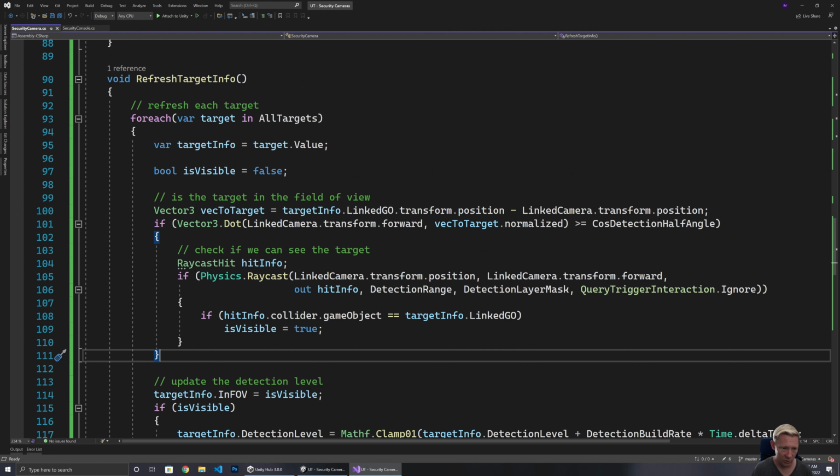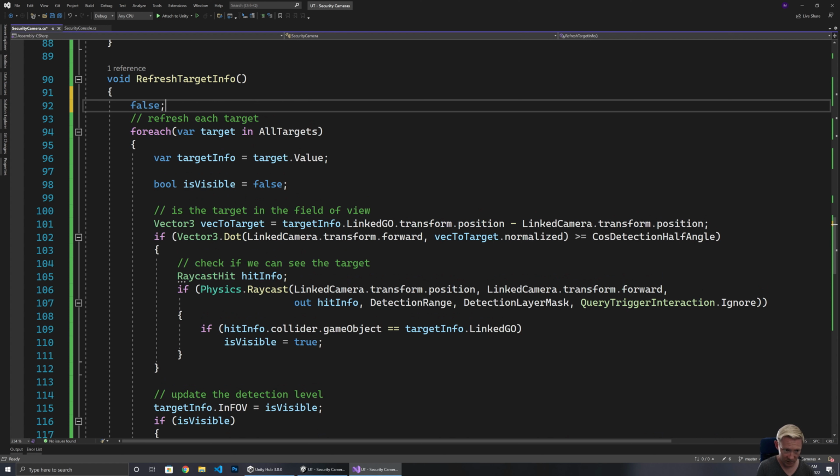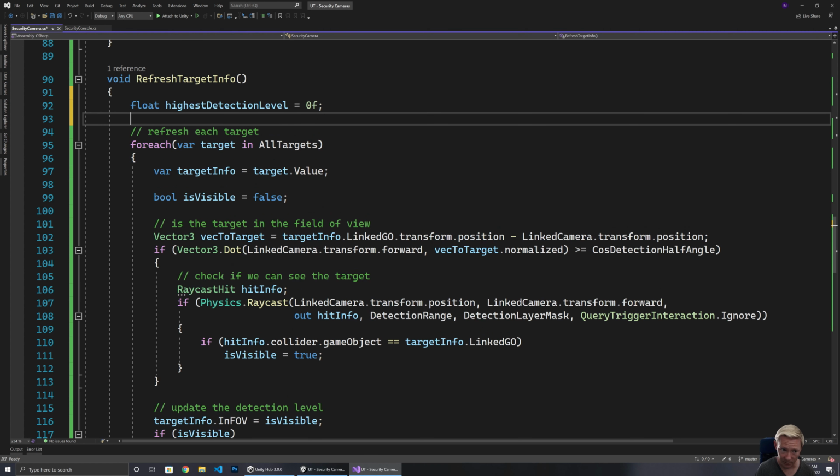So that's pretty good. What I want to also then keep track of is, well, what's our current overall target? So I'm going to keep track here of float highest detection level, which I'm going to set to 0.